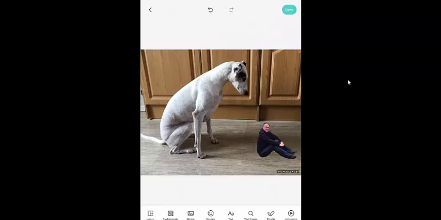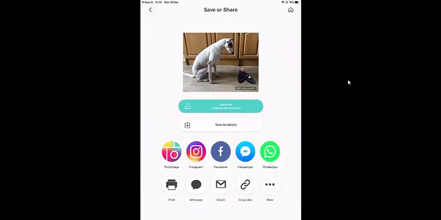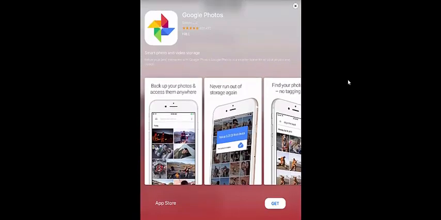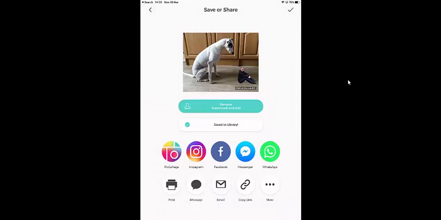Now I want to show you a few things that you just need to watch out for, but before that, if I just tap done when I'm happy with my picture, and I tap save to library, and then I'll get an annoying advert pop up, so I can just close that, and then that's actually saved, and I've got my picture in my photo library.